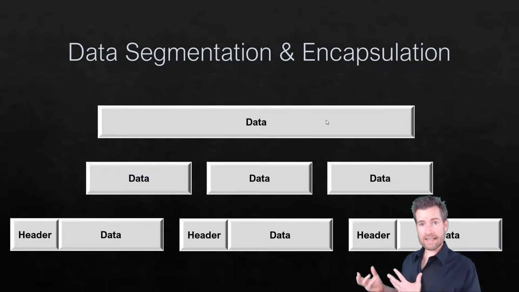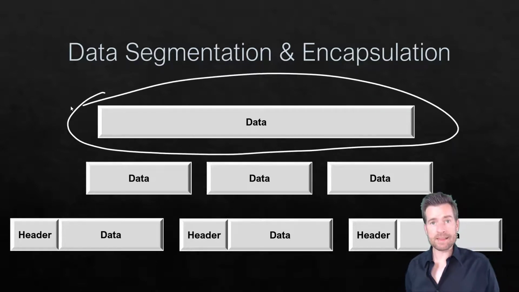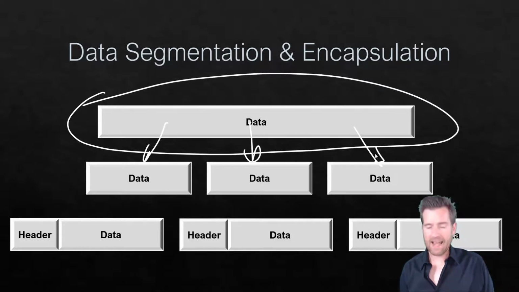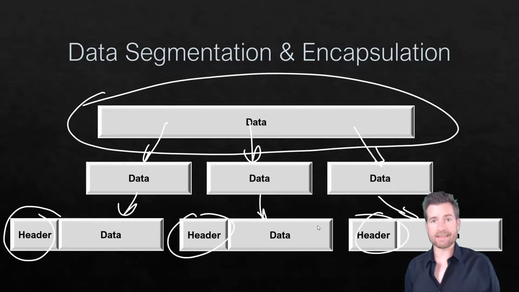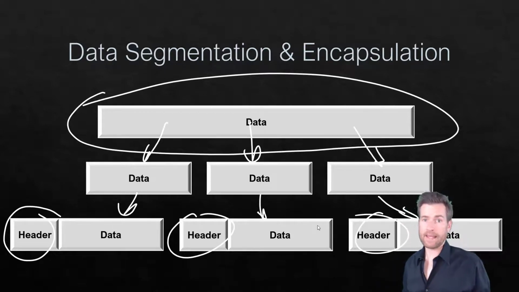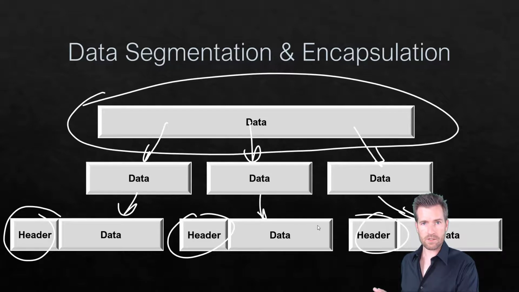Now, of course, as we're sending this data over to the other side, we have to include some information. Here is an example. We've got data right here, and we need to break that down into smaller components, so we break that down into smaller bytes of data. Then we add a header to each one of these. This information could include how it's going to get reassembled on the other side and what ports it's going to address on the other side. There's information that goes into this header so that when the data gets to the other side, it knows what to do with it.